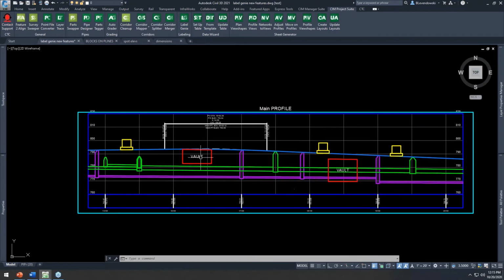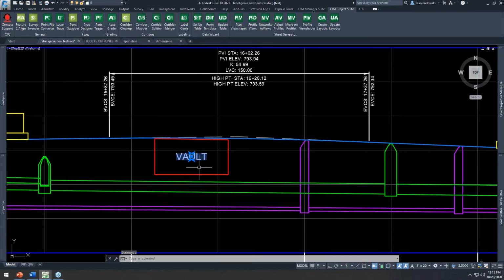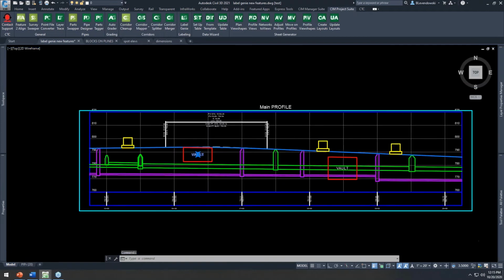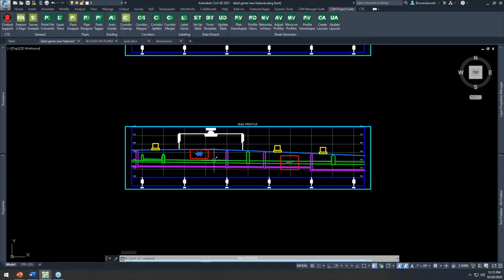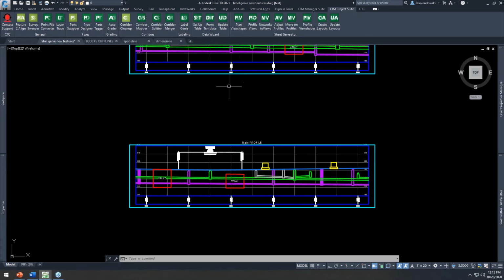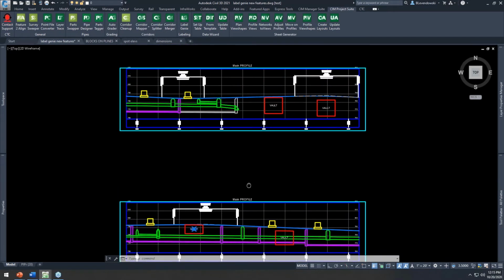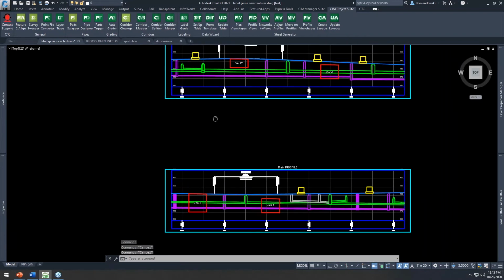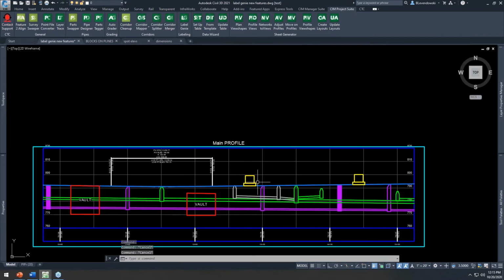Now these are just drafted objects, and these are just mtext. There's nothing proprietary about these objects. Okay. But if you move any of those objects we're labeling, you simply run Label Genie again, and it will update that stuff. Let's look at if we've inserted some blocks in here. Okay. And I'm just giving you a couple examples, blocks and some polylines, but this works for any drafted object you might have in your profile view.